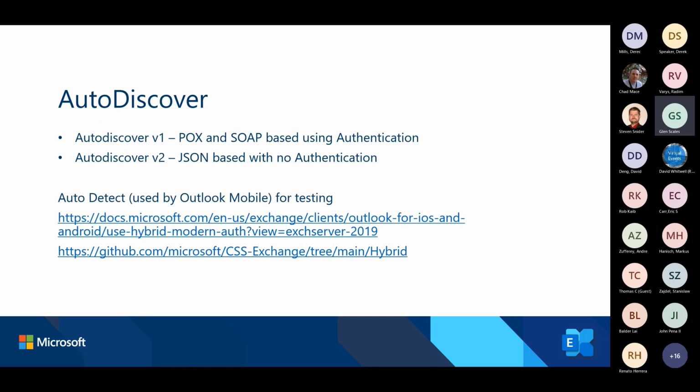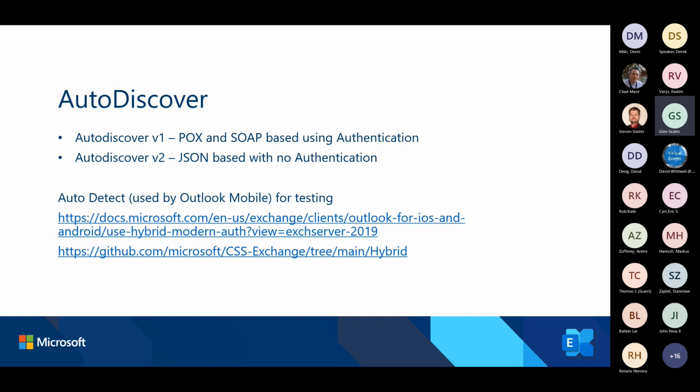So AutoDiscover has been the traditional method of doing universal discovery. It started in Exchange 2007 and was really successful up until the mass adoption of Exchange Online. To cater for the issues around hybrid environments, they introduced AutoDiscover v2, which was a JSON-based service with no authentication. It just returns the endpoints you can actually use. So you may use AutoDiscover v2 to discover the AutoDiscover v1 endpoint, and then use AutoDiscover v1, or Outlook would use it to get all the configuration information it needs to create the MAPI binding.